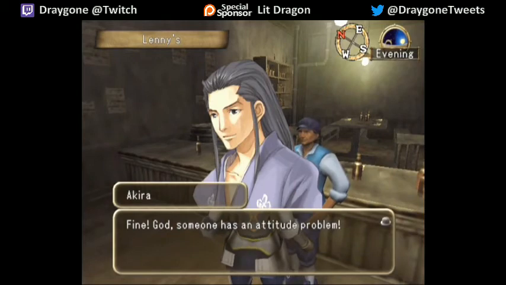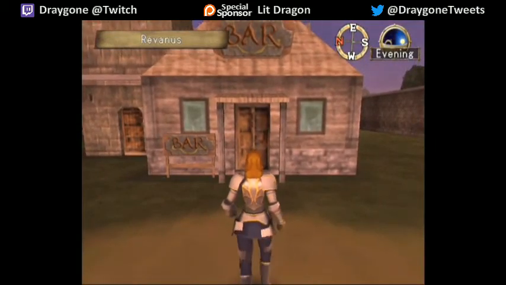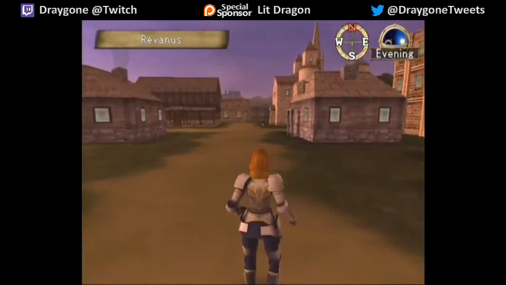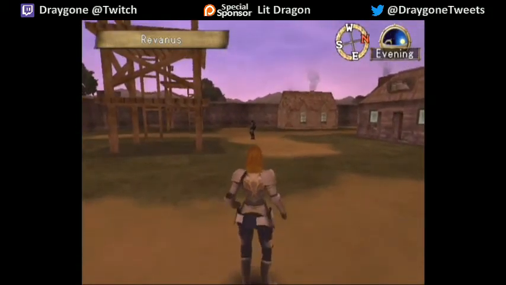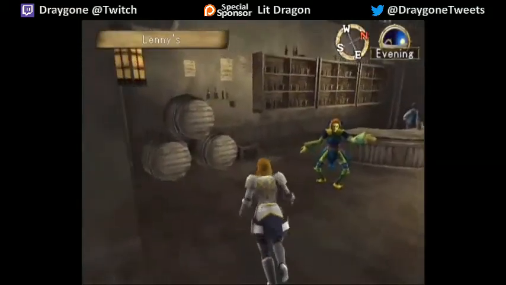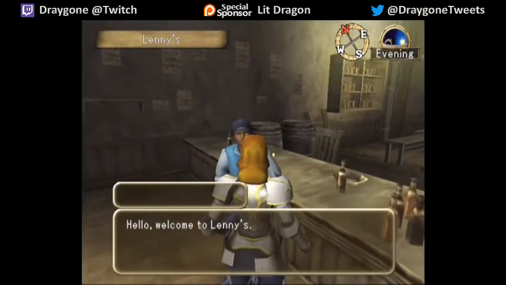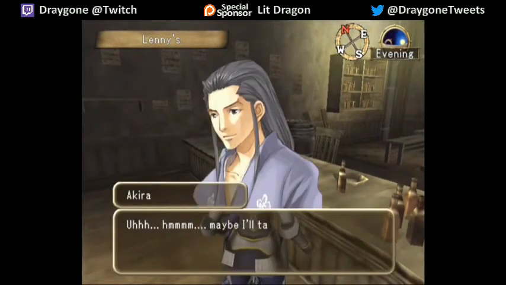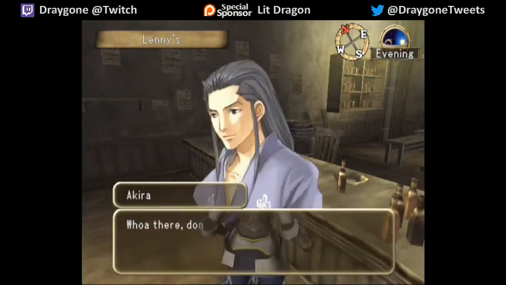Fine. Gosh, someone has an attitude problem. Okay then. Well, never mind on the lunch. Out of curiosity, what happens if we go back in? Will he repeat that last message? Nope, he goes back to the first message, so we can repeat this all over again if we want. But we're not going to do that.